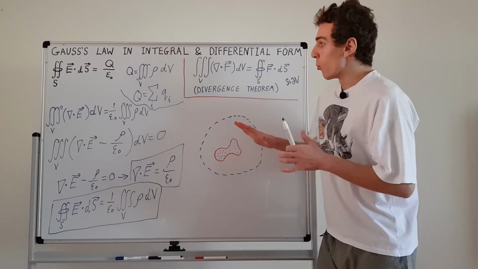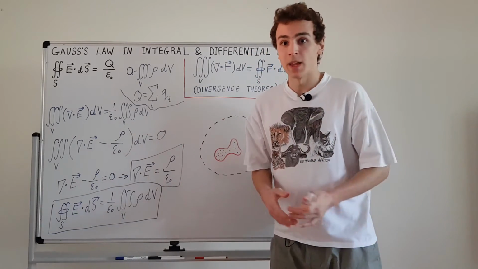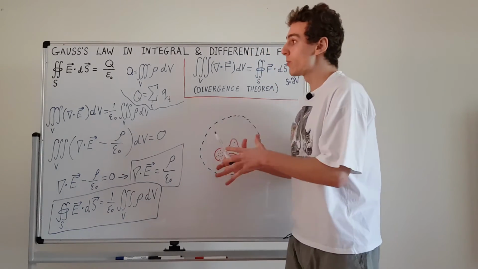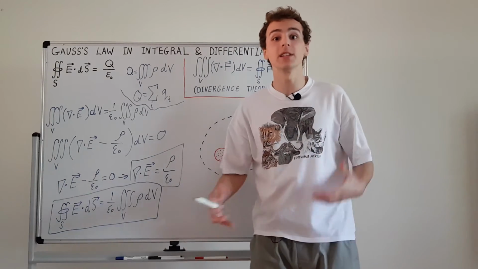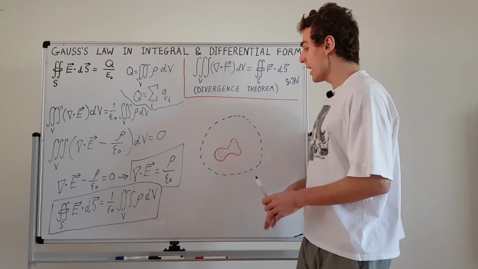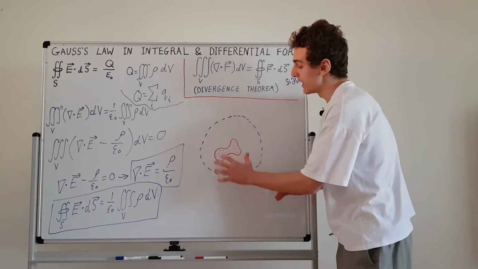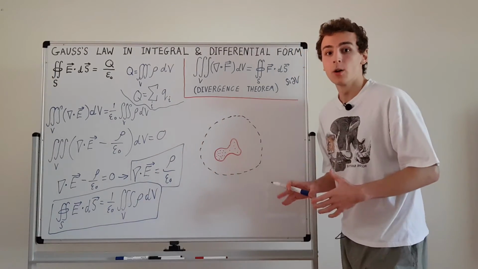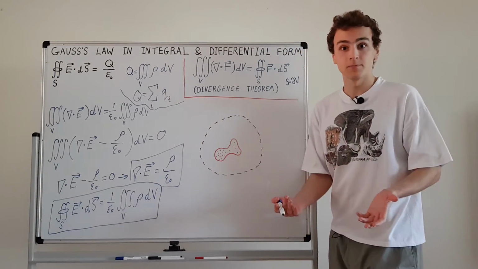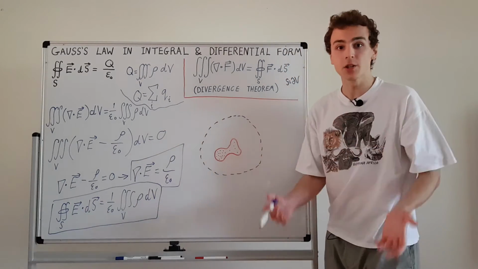So why would we even bother converting between these two forms? Well, I've said that the integral form and the differential form have different applications, and they both have advantages and disadvantages. If you have some kind of blob, like I've drawn over here, and there's various amounts of charge distributed in that blob, which form would be more convenient to use? Well, if you were just interested in the blob, you'd want to use the integral form.